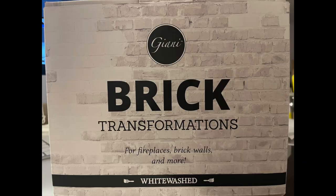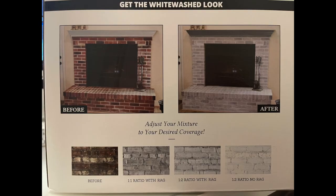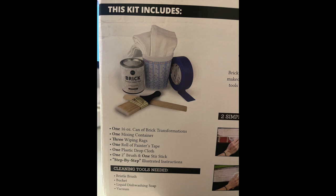I've ordered Giani Brick Transformations for fireplaces, brick walls and more online from Home Depot, and the look will be whitewashed. You can adjust your mixture depending on how white you want it to be. Here you can see what's all included in this kit.